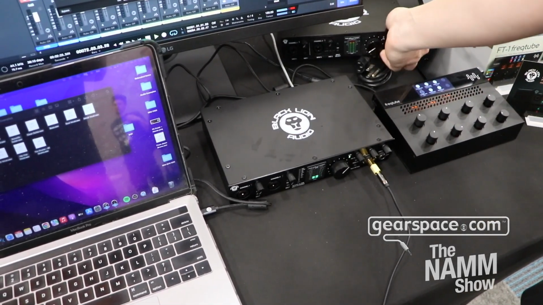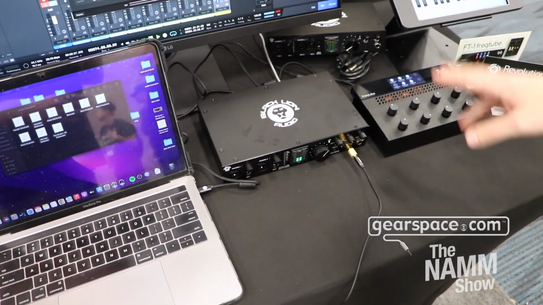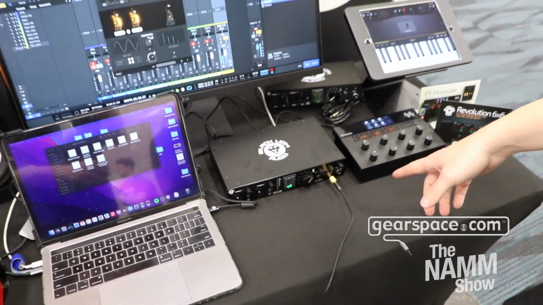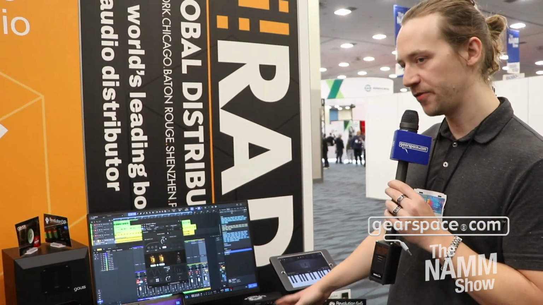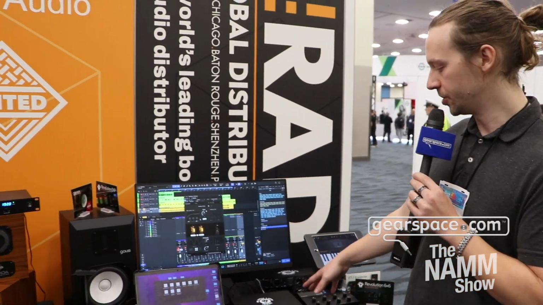It's got two headphone outputs, which are very high quality. A lot of people liked the 2x2 headphone preamps, so we've kept those in there. But the thing that makes this device really interesting is it's very, very versatile and can be used in standalone mode. So if you want to use this just as an AD/DA converter, you can do that. All the inputs are routed to the monitor output, so you can monitor everything really easily.